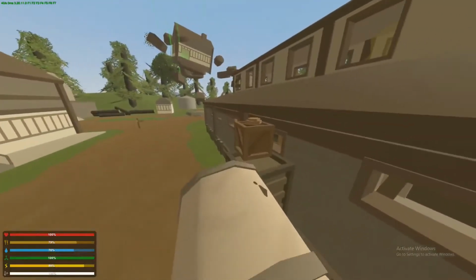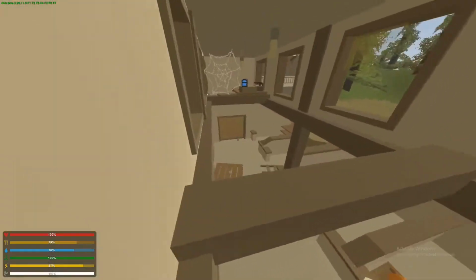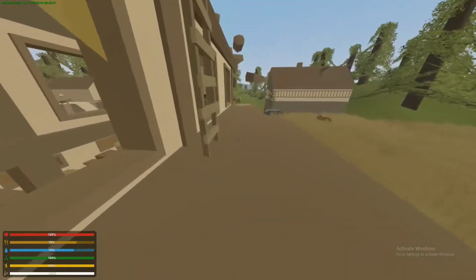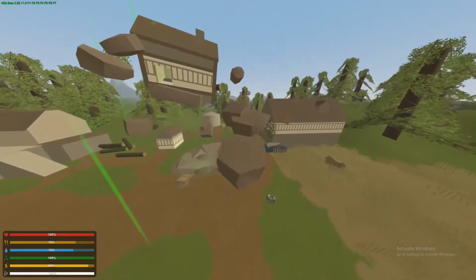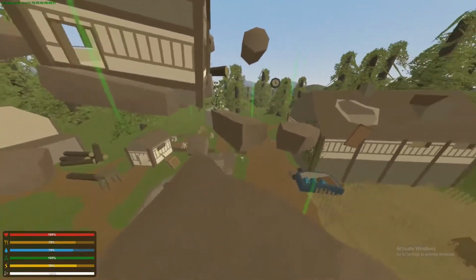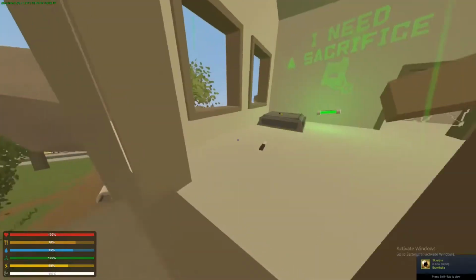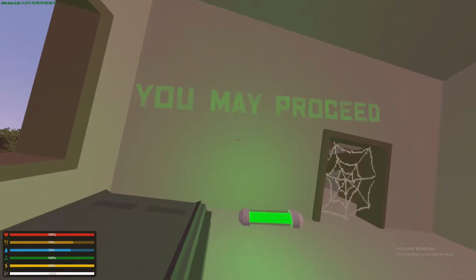Now the first step is you will spawn in town and you want to make it up to the flying house. Before you do this, you will need to upgrade your core skills in order to get to the floating house. Once you make it up here, you will need to sacrifice the scripture and then it will say you may proceed.